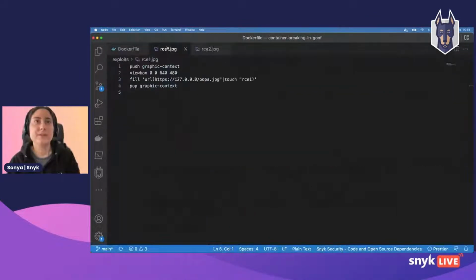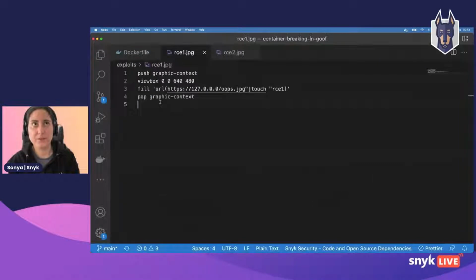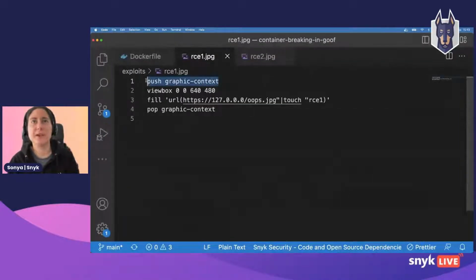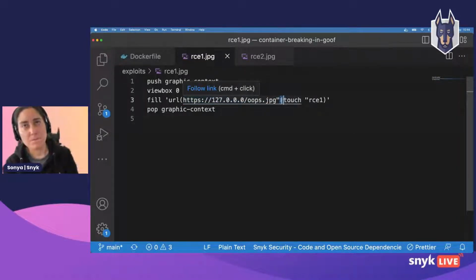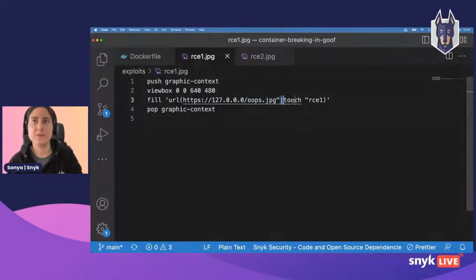I'm going to upload this first payload. It's basically using the API from ImageMagick. But this is the bit that is interesting. The first bit of the payload is the image link, but then here you can see after the grep, the pipe symbol, we're going to create a file called rc1.